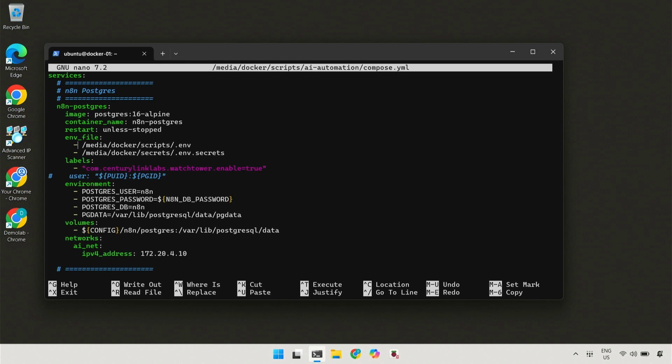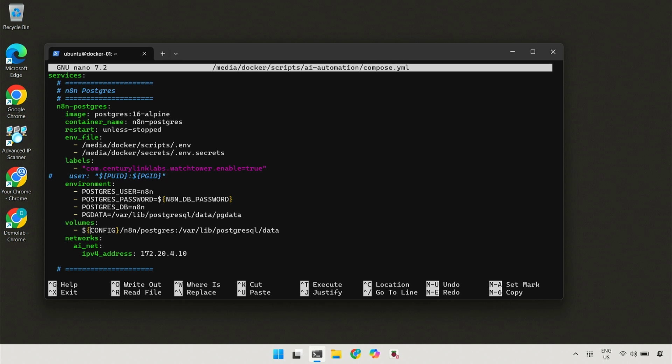We've got a couple of environment files that we're going to be calling on. This is also being linked into our Watchtower container, which does automatic updates of the images as they come out. If you're not using Watchtower, then you can certainly remove this label section along with the line underneath it. Here we're going to basically be setting up the very basics for the n8n database. This variable here will be in our environment file, so we'll go and have a look at that after this one. And just a few little data things that you need to set up.